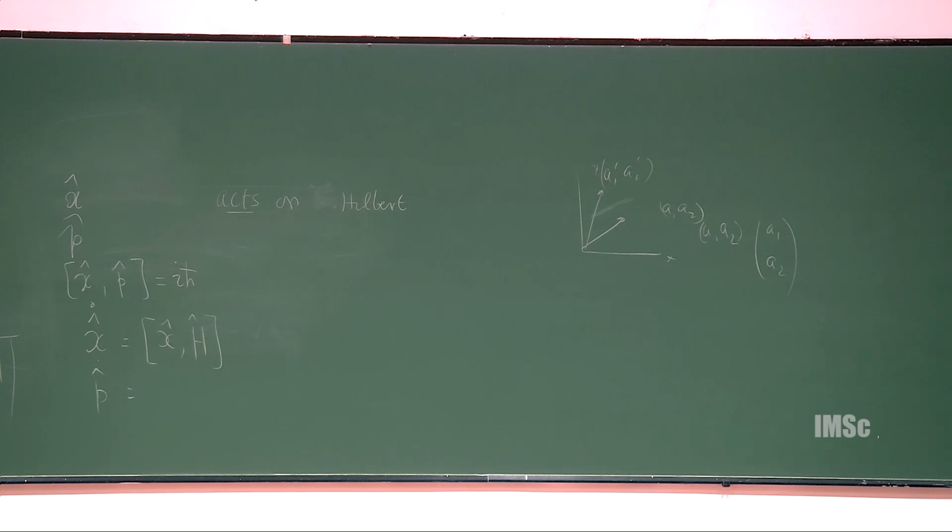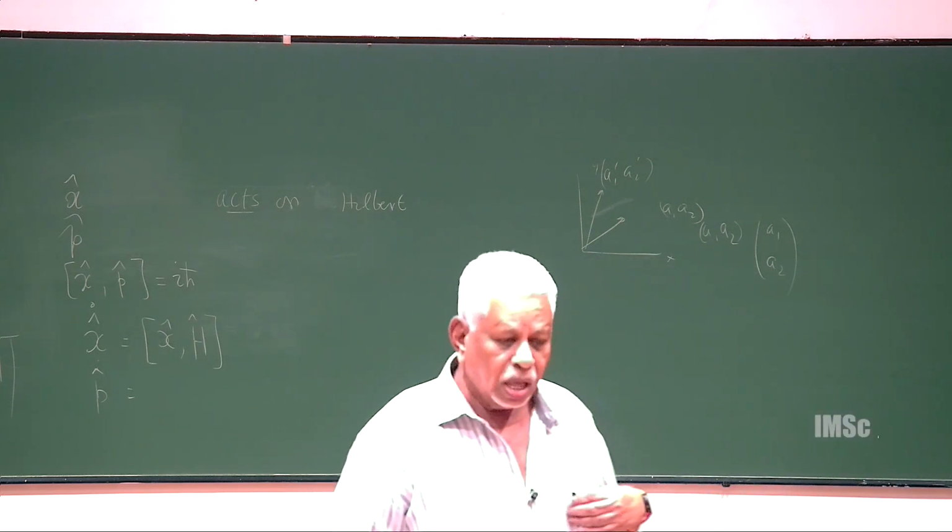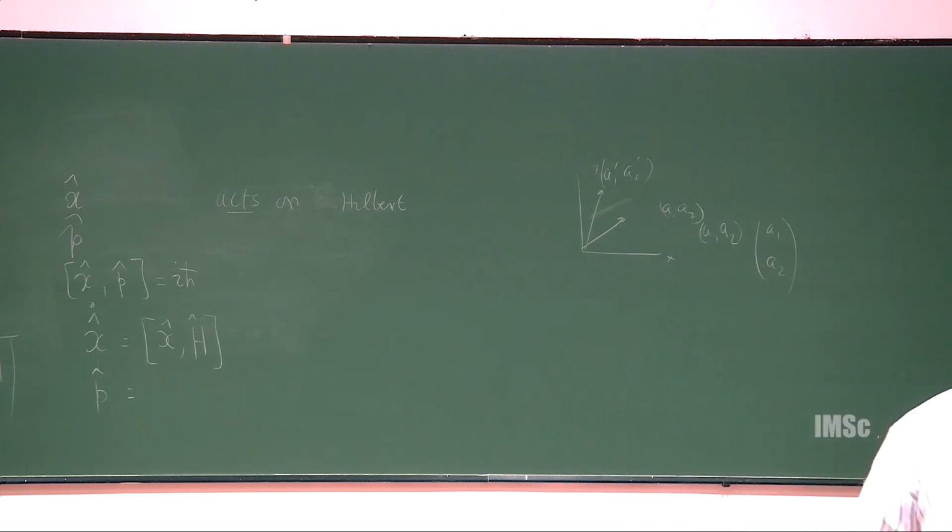Now I can talk about this thing in two ways. I can take the vector and move this thing, which means my frame, the coordinate system, remains constant, does not change, but my vector goes from one to another. Okay, that is one way of saying that the vector has done this. Another way of saying that is the vector remains the same, my coordinate system has rotated, right? My coordinate system has rotated. So the operator which does the rotation is changing with time. You can rotate this whole xy coordinates like this.